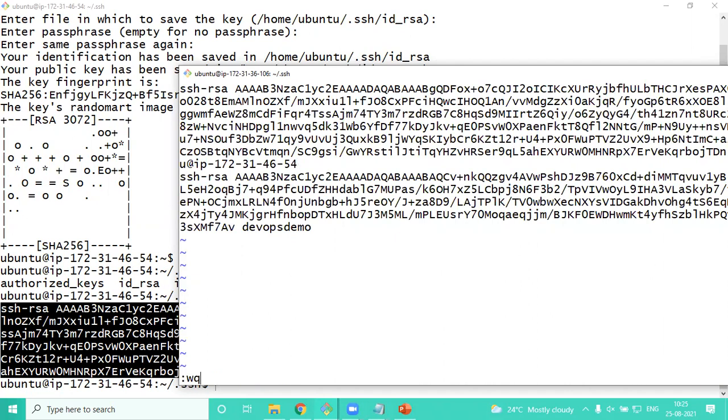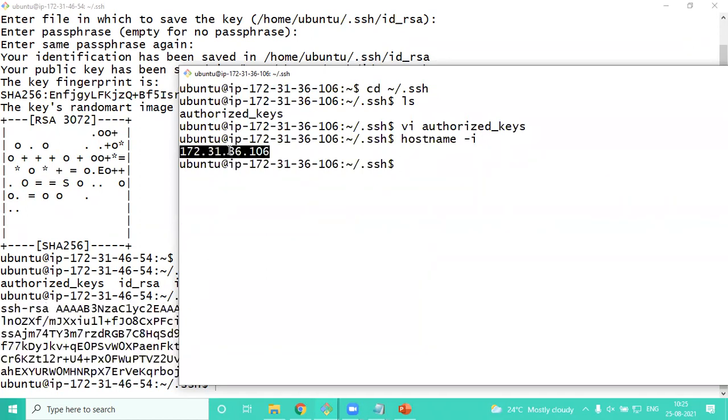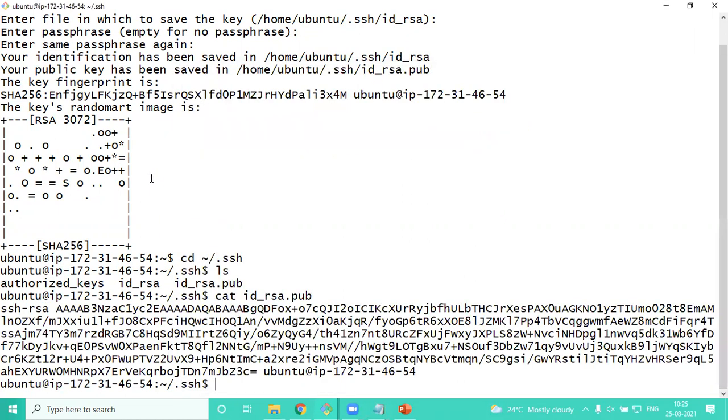Now once it is done, okay, so this is my IP of the slave machine, okay. Now if I go to master, and let me just clear the screen on master.